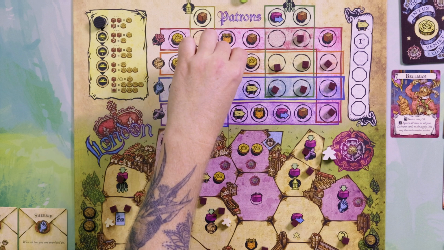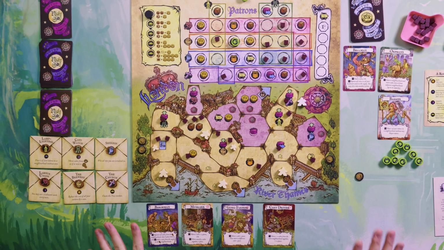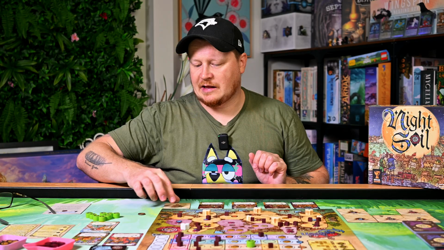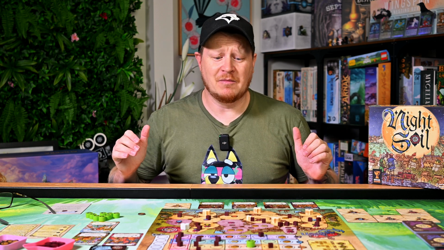That gives me a bonus of removing a cube, and let's say that cube's gone, and that is done for that. Now, I have the majority, so I will now take the brewery tile. So for any future turns, I will get a 1 coin discount. So that is the end of my day phase.